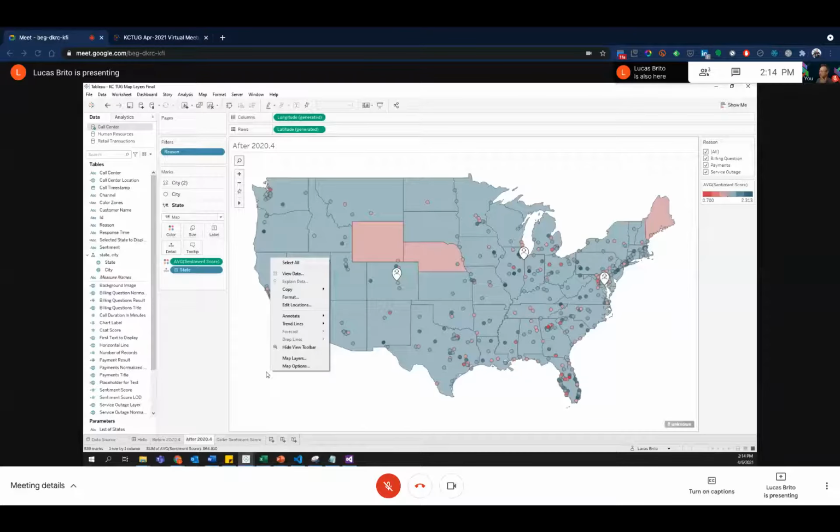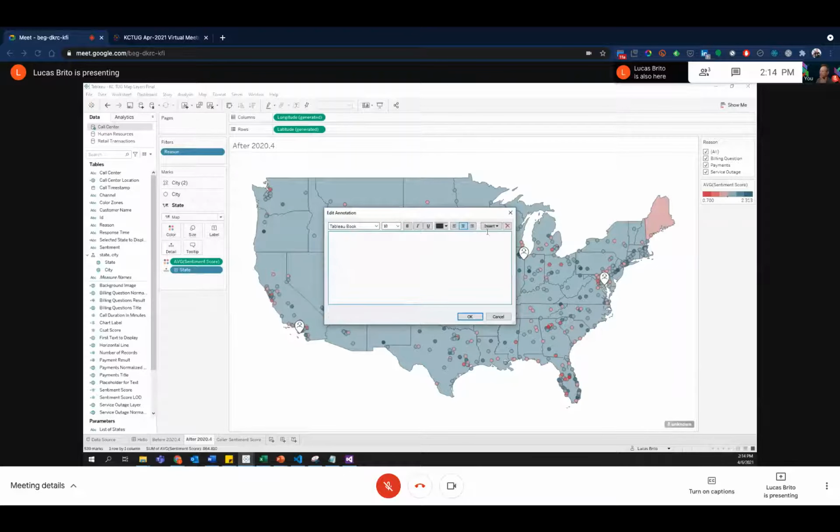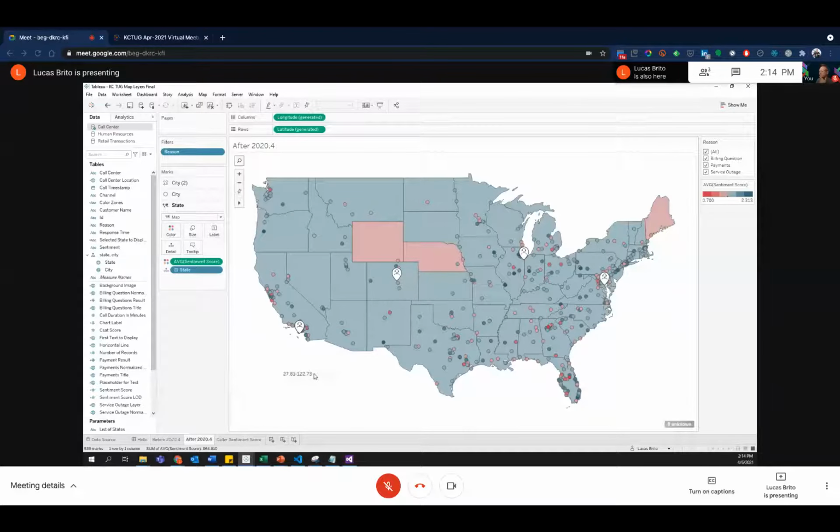You could either look it up online, but a tip that I have is you could right click on the screen where you want it, go to annotate, pick point, and then in here, you just insert the lat that has been generated by the view and the longitude. And by doing that, you know exactly where that is. So latitude of 27 and then negative 122 for your longitude.